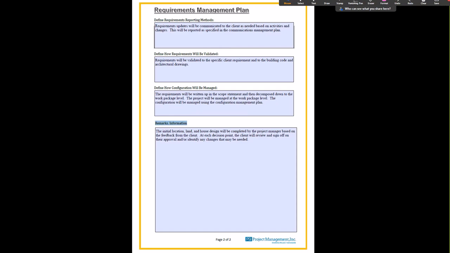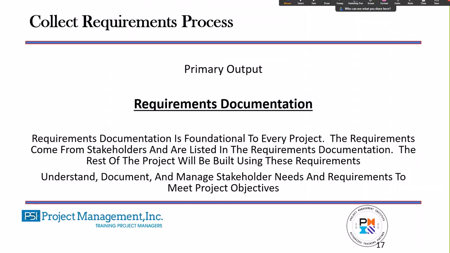You can understand the importance of the scope management plan and the requirements management plan, but they don't contain details about the project. We need to understand the fundamental requirements for this project. We need to dig deeper. We're starting to get the basic requirements for the project. Who do these requirements come from? Stakeholders. We had a seminar on stakeholders. Actually, we have one coming up. But select requirements from the stakeholders. So that would give us then the requirements documentation right here.